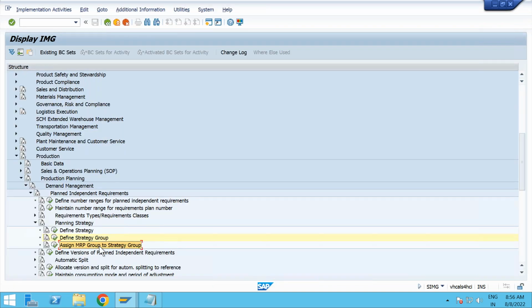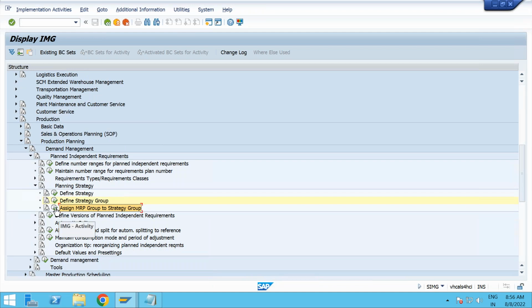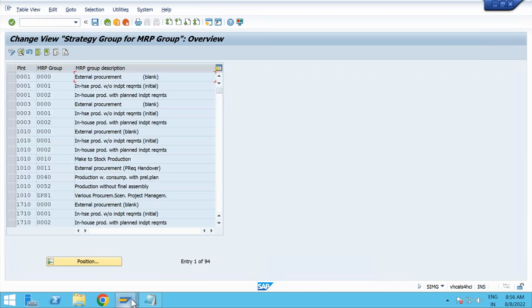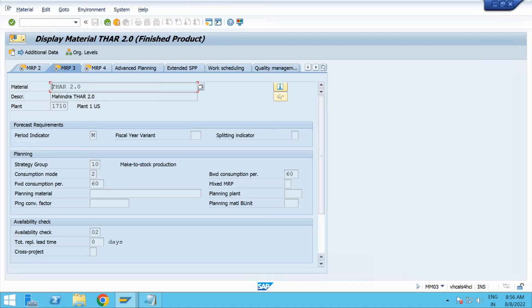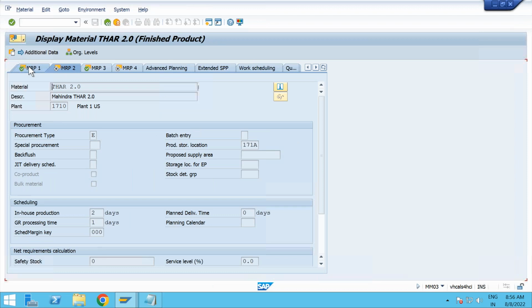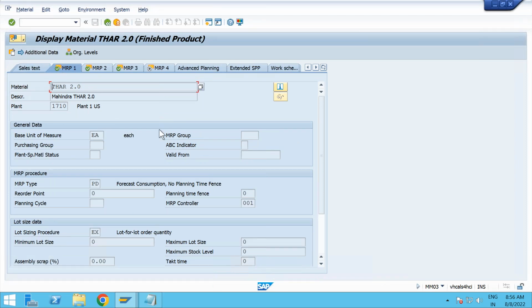Okay, and then we have assign MRP group to a strategy group. So here if I go to my material master once again, in the MRP1 I have MRP group. So under Mahindra I have Thar, I have XUV 300, 700, Scorpio, and so many other models. KUV, electric, whatever. So if I am going to maintain every model in the same strategy, then what is the option for us?